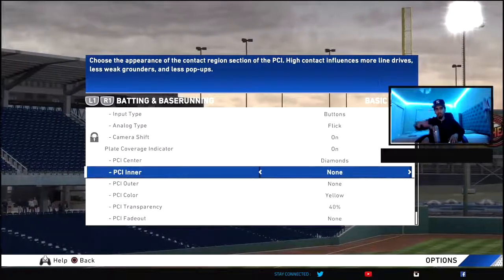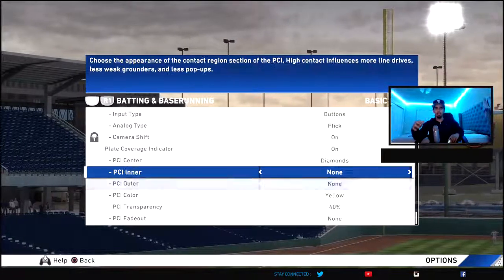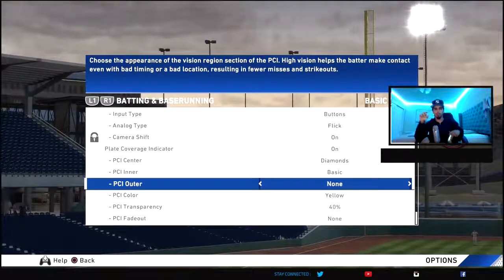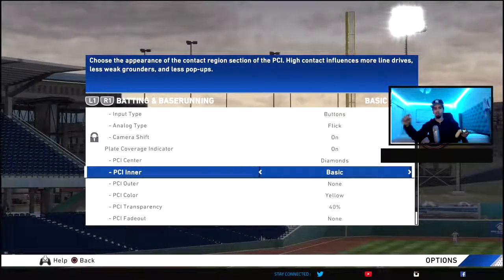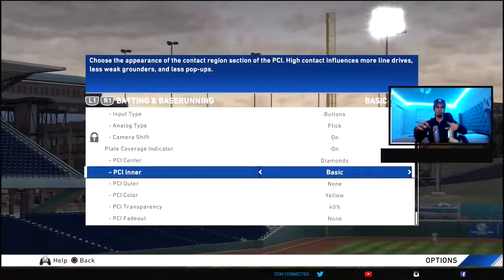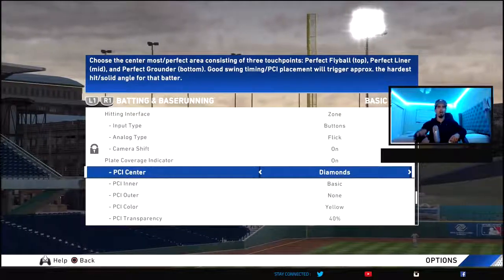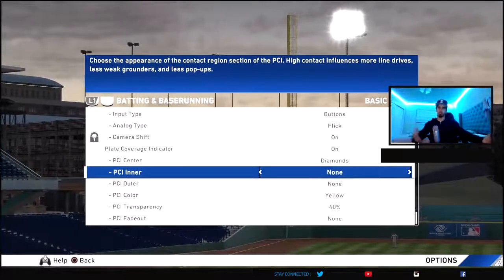I'd take out the inner and outer and just focus on the center. If you don't want to play like that in game, that's understandable. I wouldn't recommend turning on basic. I would always leave that off. The PCI is too big. That's not good. All right. PCI inner will give you a more precise detail of where you're hitting the ball. Then center is the best. I would always recommend having center on. So that's up to you.